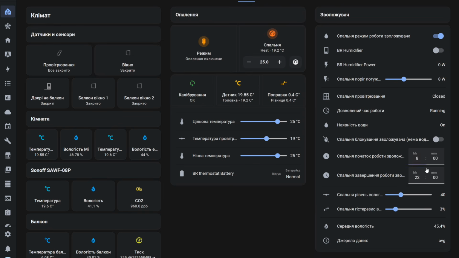Set it to 48%. This is less than the current humidity plus 3% hysteresis. The humidifier does not turn on. We raise the level further, and activation by the lower threshold works. Now we raise the power threshold above the current value. But right now nothing will happen because the plug has been operating for less than 2 minutes.